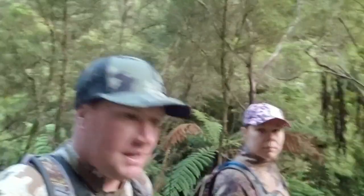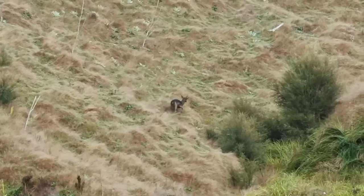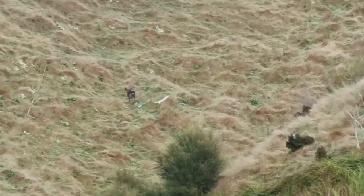Good morning! Rachel and I heading off into Scott's this morning. I saw a group of does on the road on the way in, which was pretty cool. Due to walking too quickly and inattention, we bumped a nice wide 2-year-old buck at 40 yards and off he went up the hill.